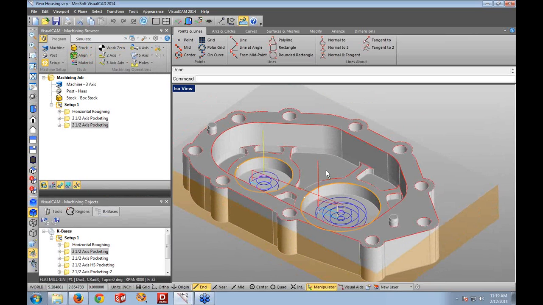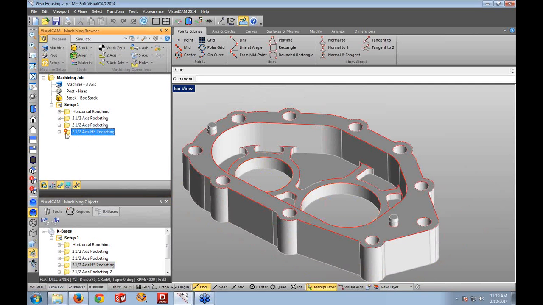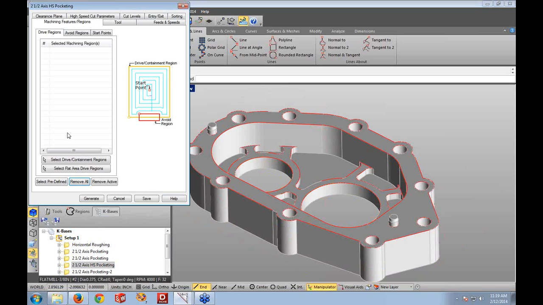I would now like to show you one of the brand new toolpath methods that's been introduced in the 2014 version. This is known as the high-speed pocketing method. Now this toolpath method results in constant tool engagement. The toolpath is formed with tangential arcs, so the advantage is you will be able to run it at much higher feed rates, resulting in savings in cost and prolongs your tool life.